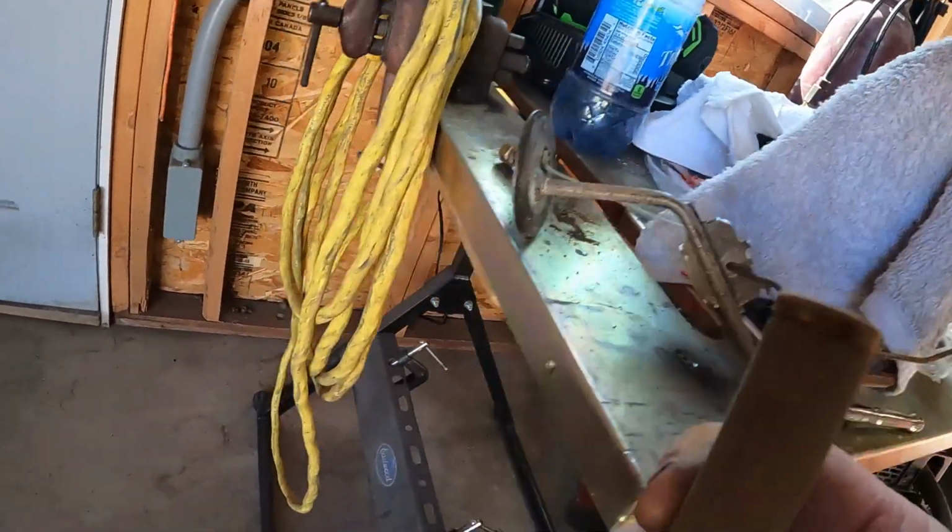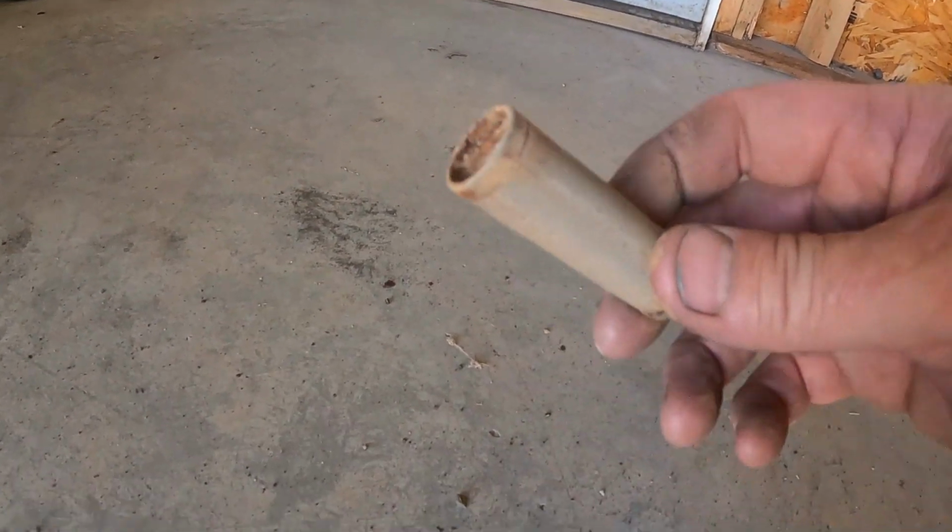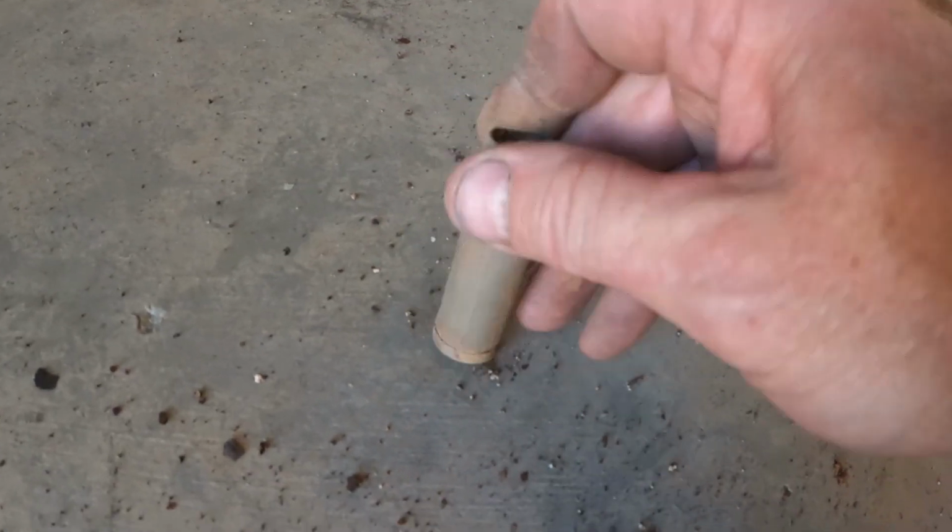This is the little filter that goes on the end of the pickup there, and I just tipped it over. I hope I didn't tip it all out already, but I must have tipped most of it out, but that was all full of crud too. I'm sure I could probably get a new one of those, but we'll just try to clean it up and jam her back on there.